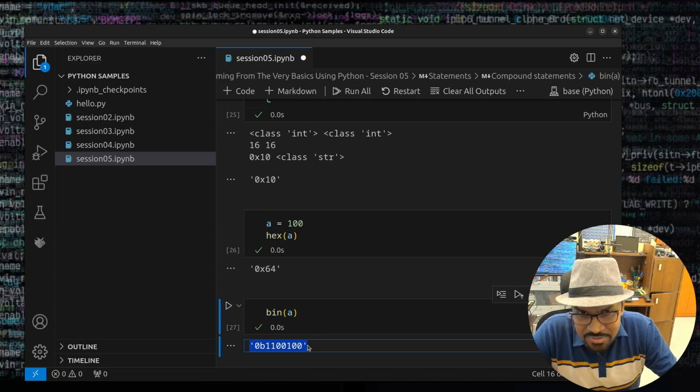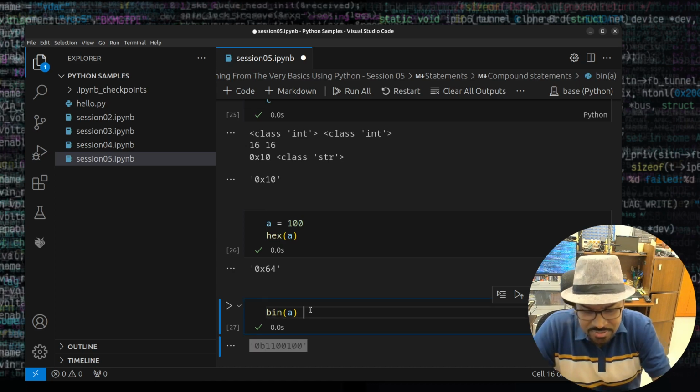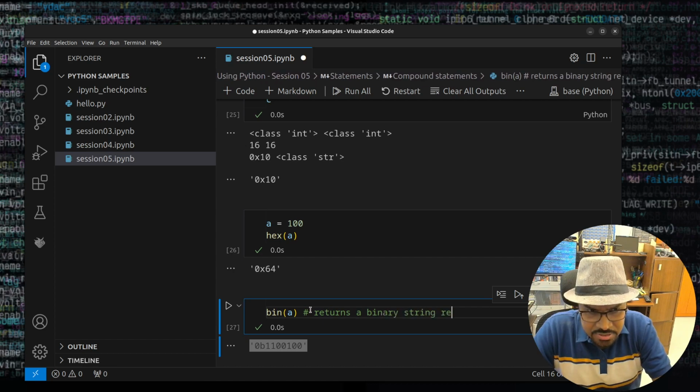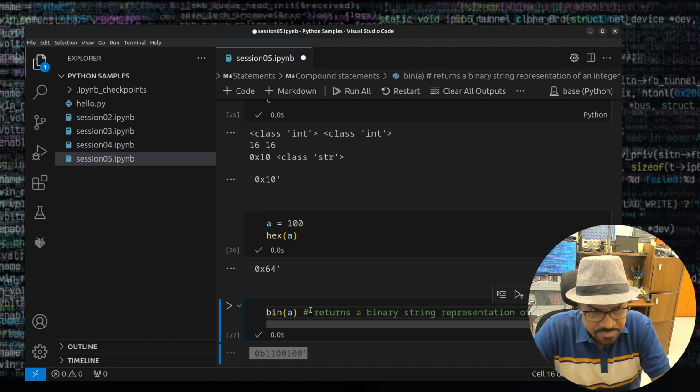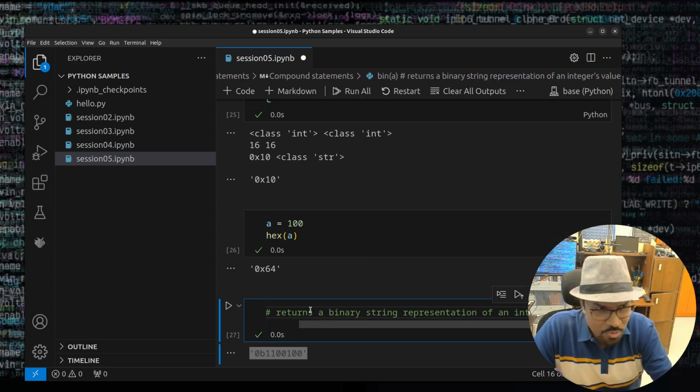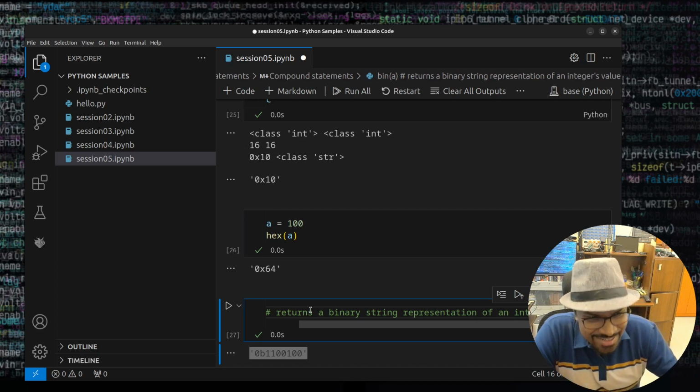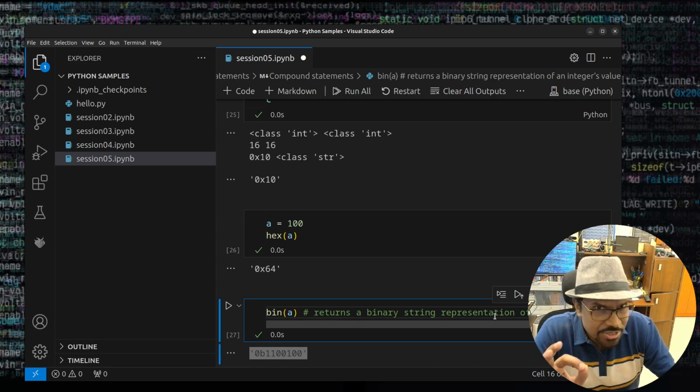It returns a binary string representation of an integer's value, to be more specific.